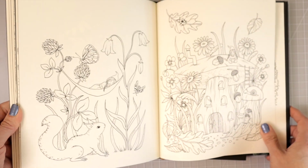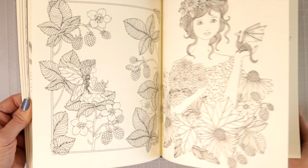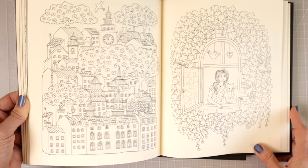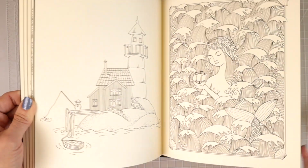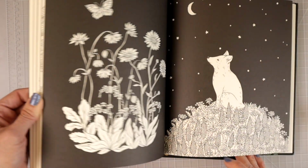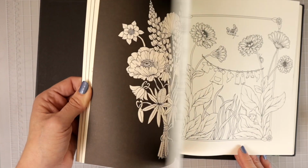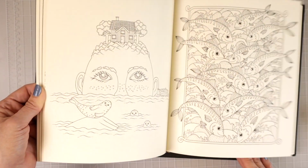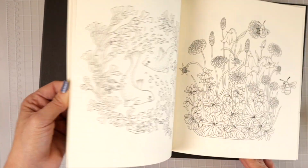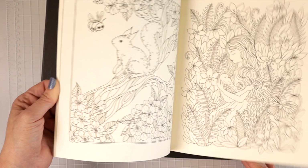And so this one I'll just do kind of a quick flip through. And a lot of her art looks very much the same. So you're going to find a lot of similar type of artwork. And, you know, I think every artist is like that. They all have a particular style, and a lot of them you can look at it and you know, okay, that is Maria Trolle or that is Johanna Basford. Like, you look at it and you just know. Her artwork really does stand out, and it's gorgeous.